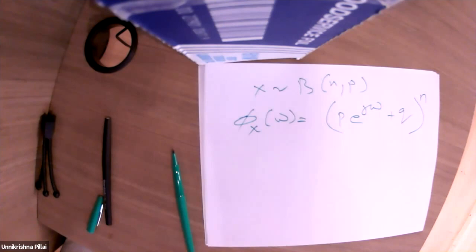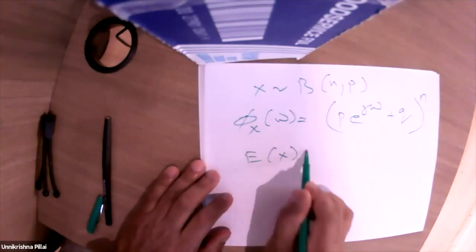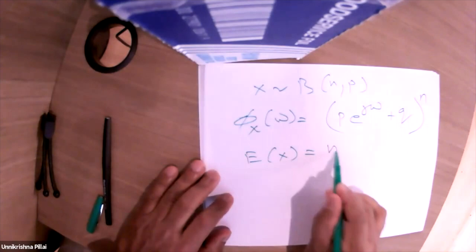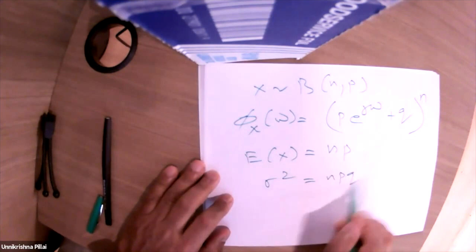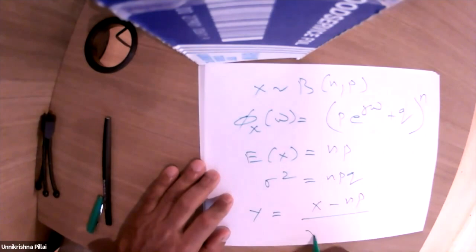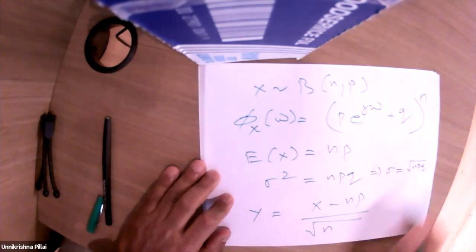So that's where we want to show that this somehow, if N goes up, this is going to, so anybody remembers what was the mean of an X binomial? Very good. And variance? NPQ. We derived this. So let me define a linear combination, so I sort of normalized this Y.